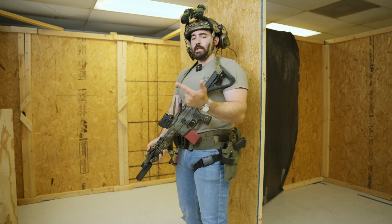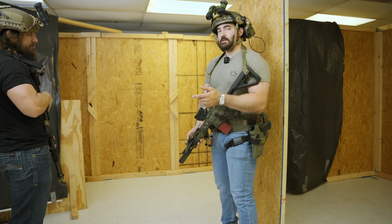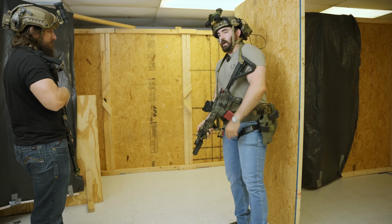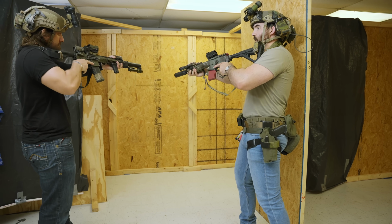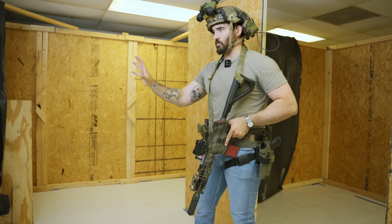There is plugging, plating, masking, body blocking. Any other terms for it I missed? I think that's the main ones. All it means is he's going to cover what I would be exposed to if I rounded this corner, and I'm going to cover what he would be exposed to as he rounded this corner. And if I just say with no muzzle movement and nothing else, I'm just like, hey, let's brush. And then we start moving. Super straightforward. If I'm trying not to talk, I can also just move my body toward him.